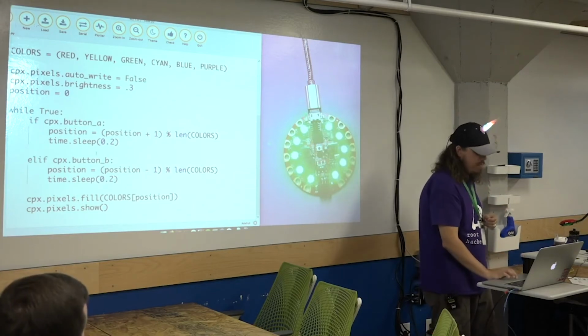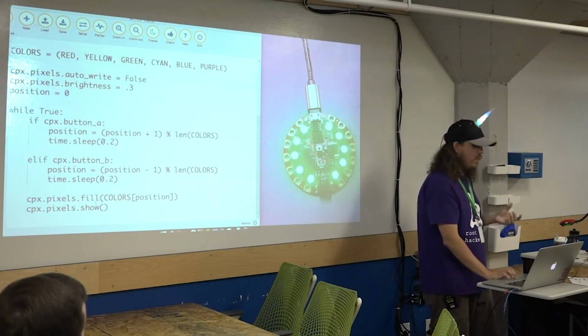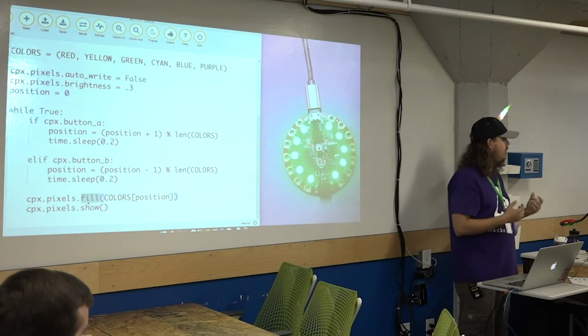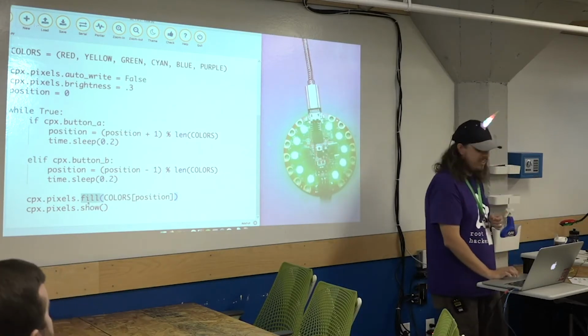Yeah, so the way that that works, we'll actually have another example that shows individual control. This one right now is just filling all of the LEDs, right? So pixels.fill, you give it a color, and it will just set all of the LEDs to that color. Individual LEDs are coming up next.